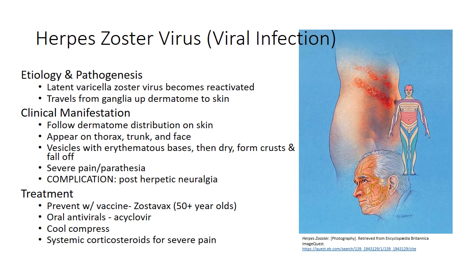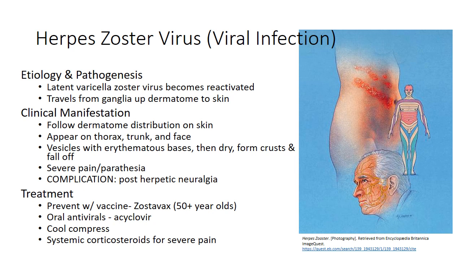And what erupts are these painful vesicles, which you know from the slide before are small blisters up to 5 millimeters in diameter filled with fluid located at various levels in the skin. The interesting thing about shingles is that they form in bands following those dermatomes, generally on the thorax, the trunk, and or the face, though in immunocompromised people, they might go off course a little bit. These new vesicles appear every 3 to 5 days, and then they dry, form crusts, and fall off. This happens over a period of about 2 to 3 weeks.